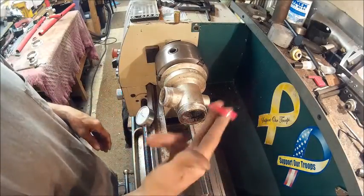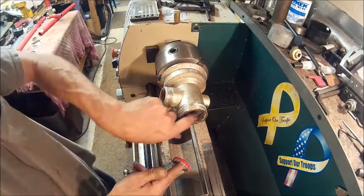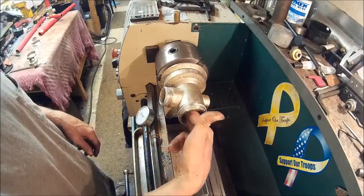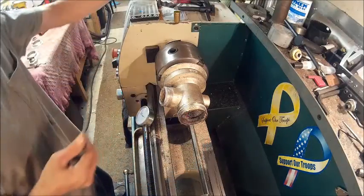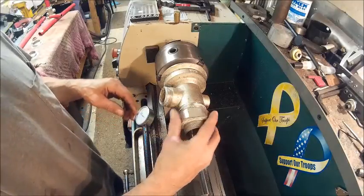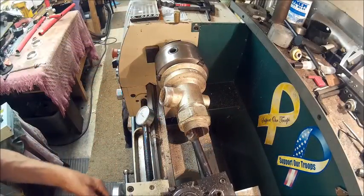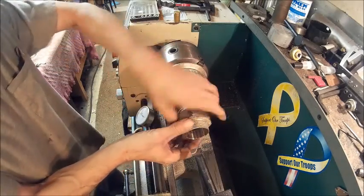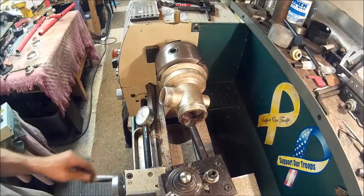So we're just checking it with this piece that I have to see if it's going to fit in there. If it does, then we know we got it right. And another way to check it is just screw this on there and see how close you are to being there. See, we're not there yet. Now, we'll go ahead and take another 15.